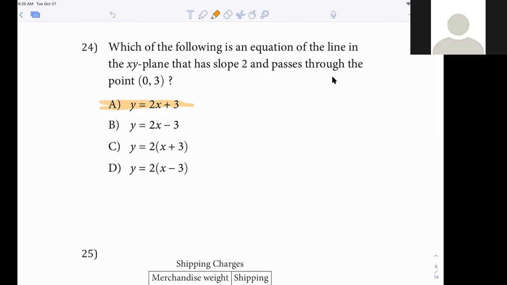Y equals mx plus b, because I want everybody, if you didn't know this, does everybody understand what I'm saying? I can't tell you this on a test. You just have to look at that and say, wow, (0, 3) is the what? The y-intercept. Right? If you know that, the problem is easy. The only possible answer is A. Right? Because you're looking at y equals mx plus b. Change m to 2 and the y-intercept is 3. Y equals 2x plus 3. I'm happy.